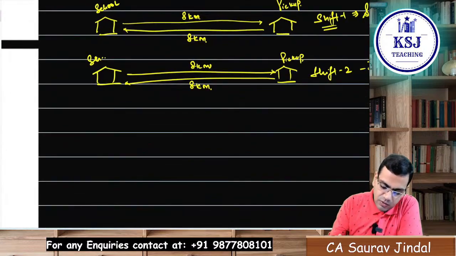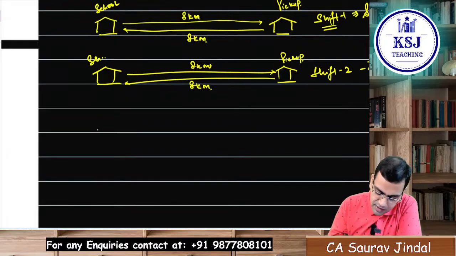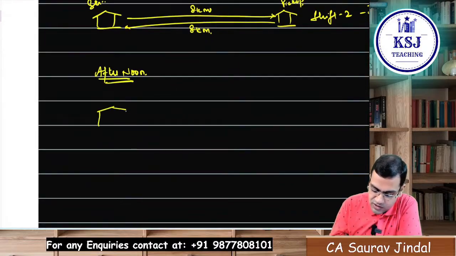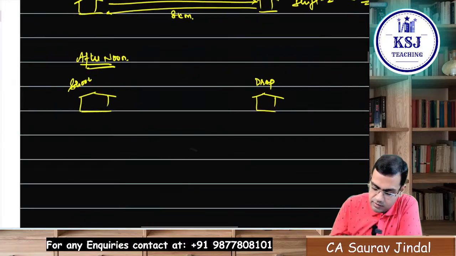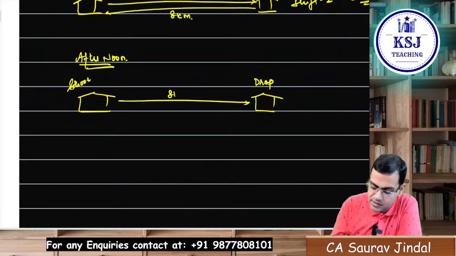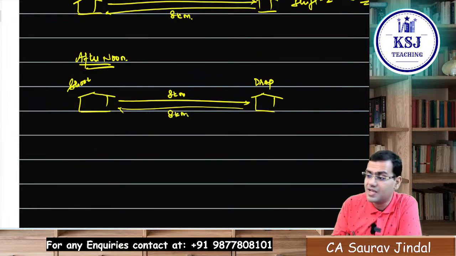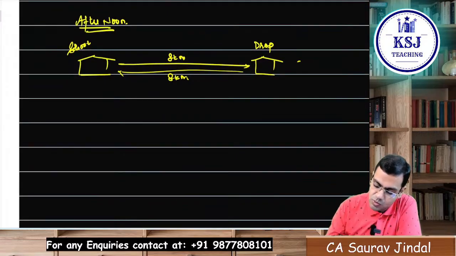And in the afternoon, okay, let's come to the afternoon first. In the afternoon, the same scenario is going to be there, sir. In the first shift, what the bus will be doing is, now it will be not the pickup, it will be the drop point, right? School. So the bus will go 8 kilometers, drop the students, come back to the school 8 kilometers, because the bus is being garaged in the school itself. It is given in the question, right? This is shift 1, where the bus will be dropping the junior students.